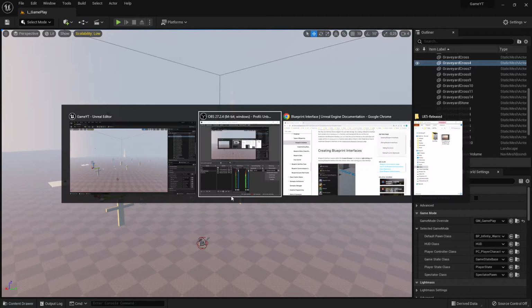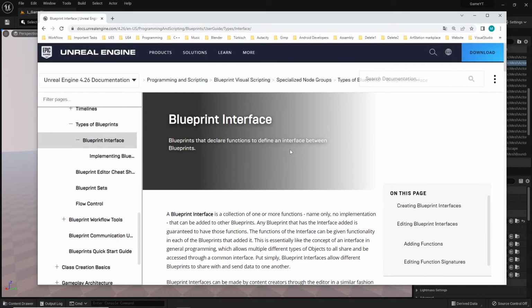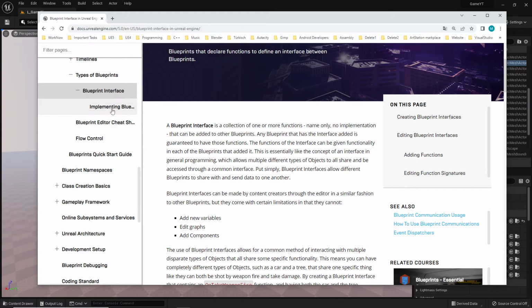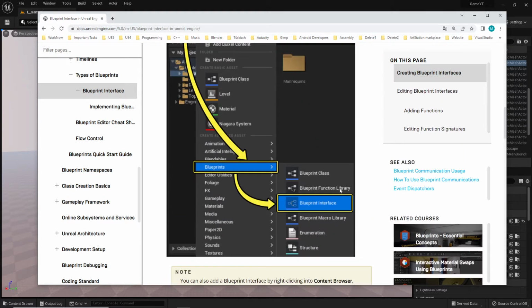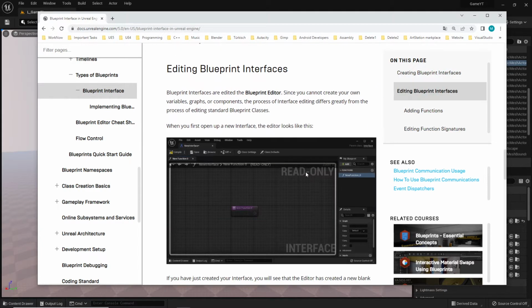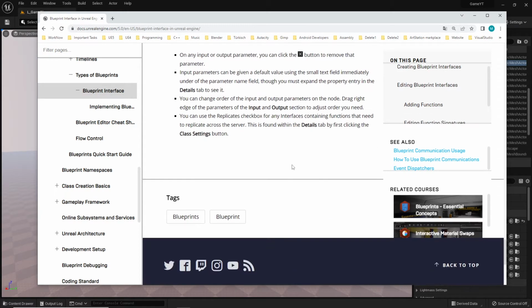First of all, we go back to the Unreal Engine official page. Let's switch this one here to Unreal Engine 5. Perhaps, yes, this one here. And here you have these two sections. They explain how you create an interface and how you call interfaces. So we will go through this one as well.